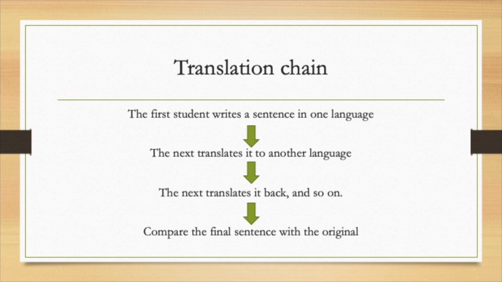One further example is translation chains. In this case, students are also working in groups. The first student starts by writing a sentence in one language. The request for the next student would be to translate this sentence to another language. The next also translates it back, and so on.